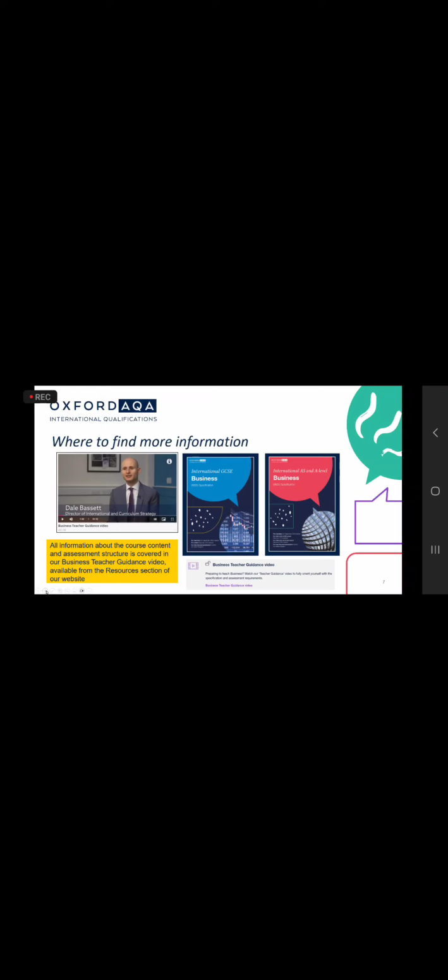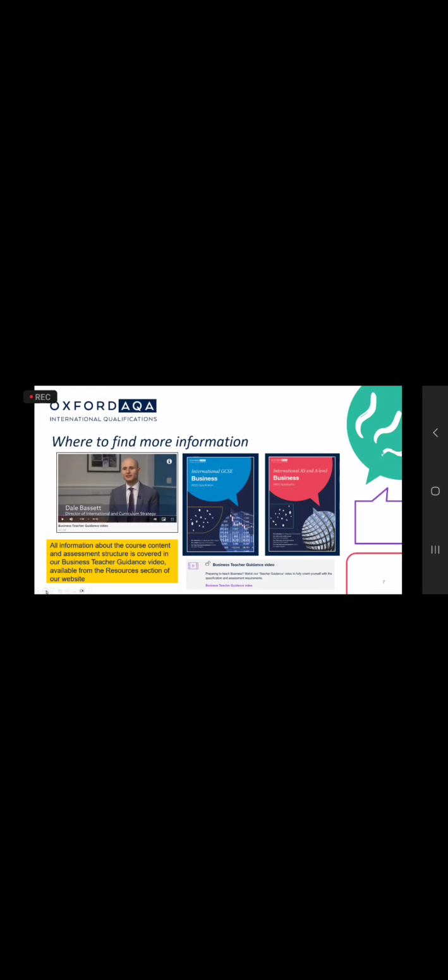So you'll see in the specification sometimes it says they won't be required to do this, or they won't need this, but they will need this. So they might need an understanding of motivation at GCSE, but specific knowledge of theorists may not be required. So it'll specify exactly what's required and what's not required. So that's your checklist at all times.